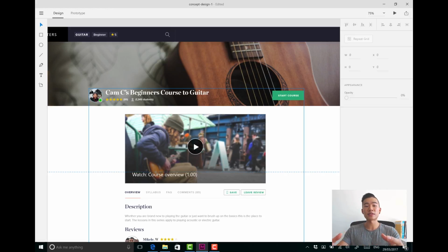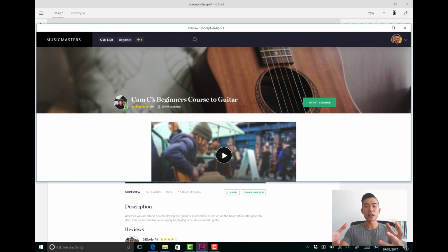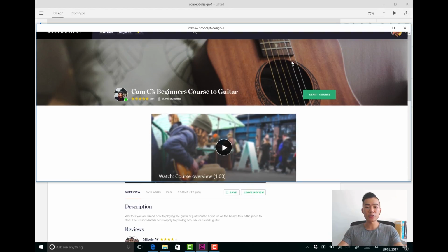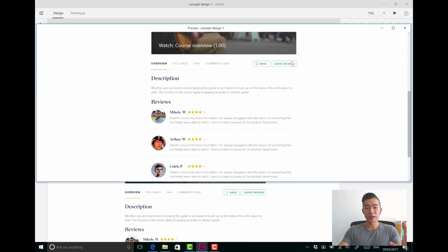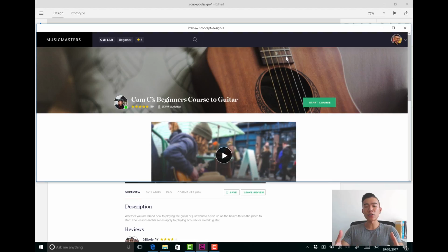Not only that, if you want to see what it actually feels like in a browser, in context of a 1024 by 768 monitor, head over to the top right corner and hit the play button. As you can see, it'll open up a new dialogue, and you can experience your design in a smaller monitor. And what this does is it adds value to your design process, because you can refine your design before investing into development, and only then realize that the content's far below the fold, we need to push it up, and you need to go back and forth with the devs. So once again, another time saver.